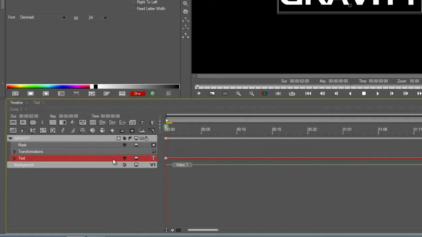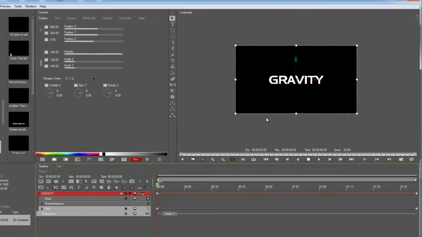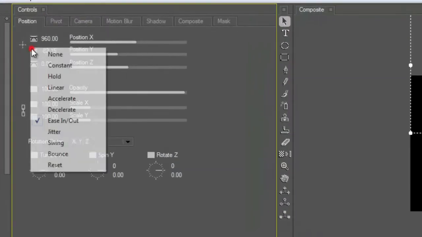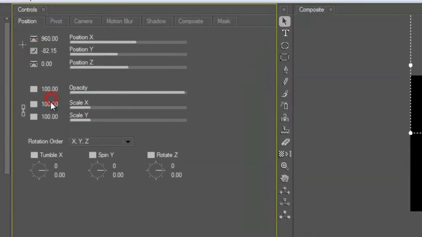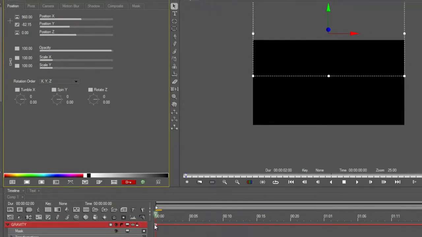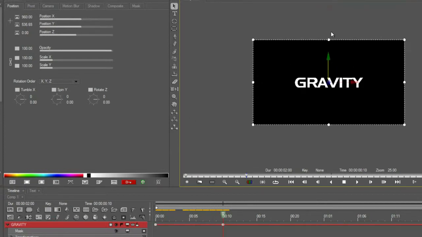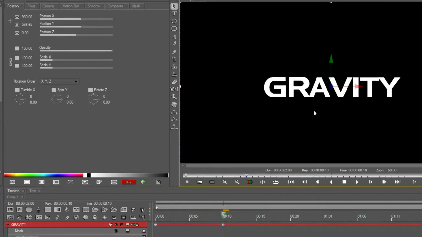but we're going to leave it as plain old white text for now. Alright, so this is supposed to be falling. Start by putting it above the screen. Good place to start. And let's make it accelerate. Gravity is a force, and forces cause acceleration by definition, so a little physics lesson for you there. Bring this down to a rest position, about halfway down the screen is good enough.